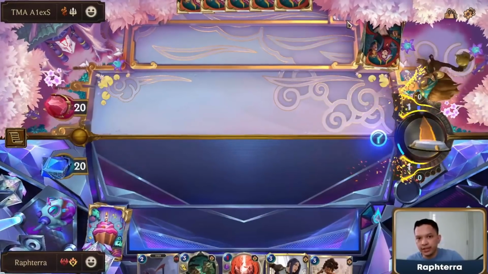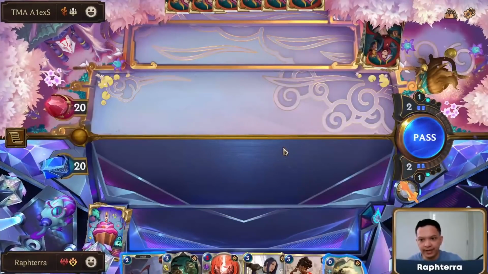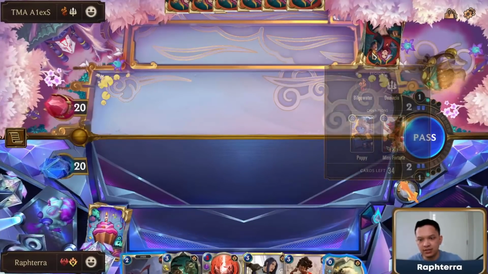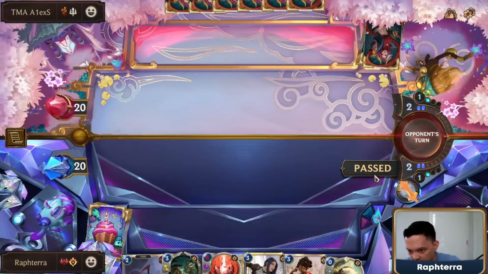He doesn't have a turn 1 play. If he had a turn 1 Fleet Feather Tracker there, it's the easiest Thermo Beam of my entire life. You can just pass here, I believe. Actually, no, we can't pass. It doesn't have Zed, so it's most likely a Misfortune next turn. We might have to pass now. Sorry.